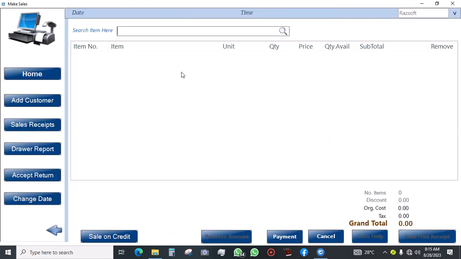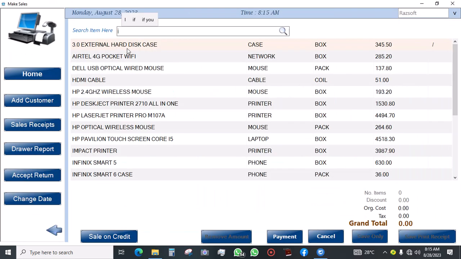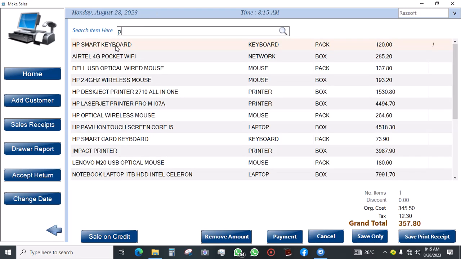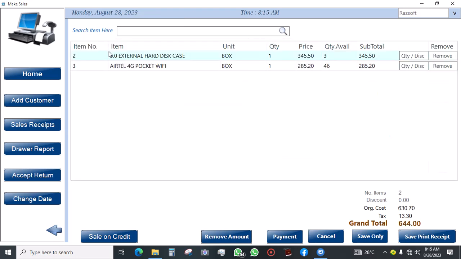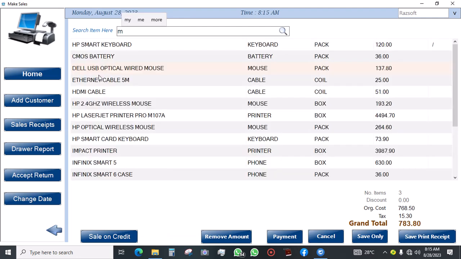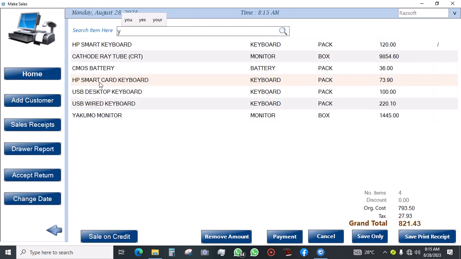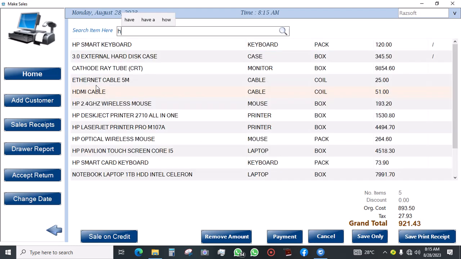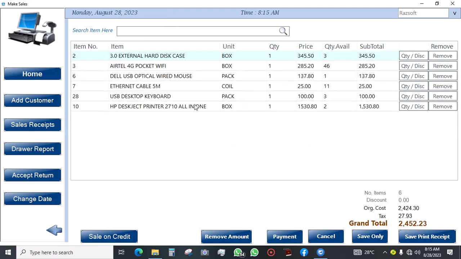So let's start. Just click on the item to add. Let's say this one we are buying 3. That's why the person is buying 2, and the rest 1.